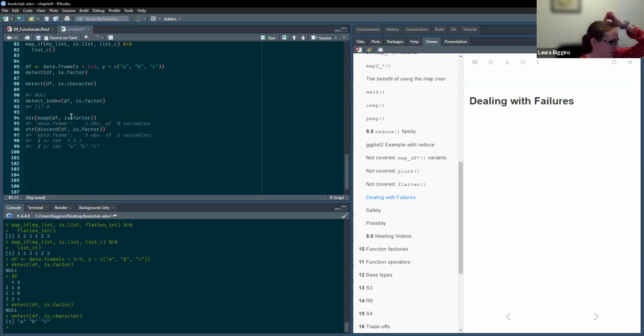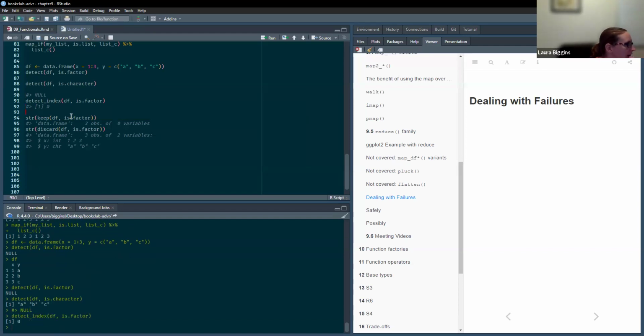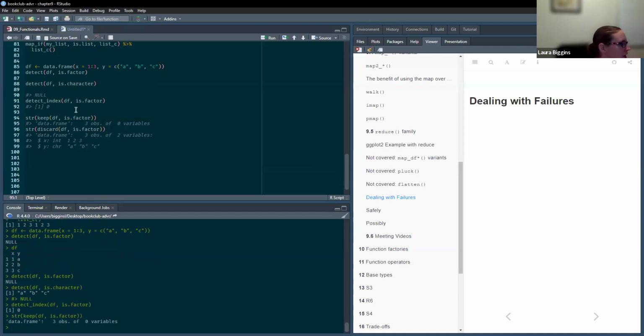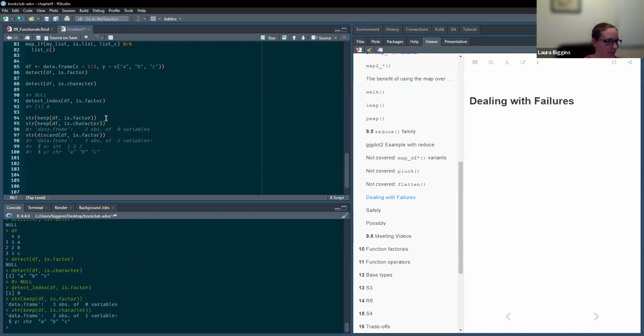And then similarly, there's the index version of that. There's the keep function, so that it will just keep those in. That's not keeping anything because there aren't any factors in there. But again, I guess if we change that to character, then it will keep those in and then removes other stuff.